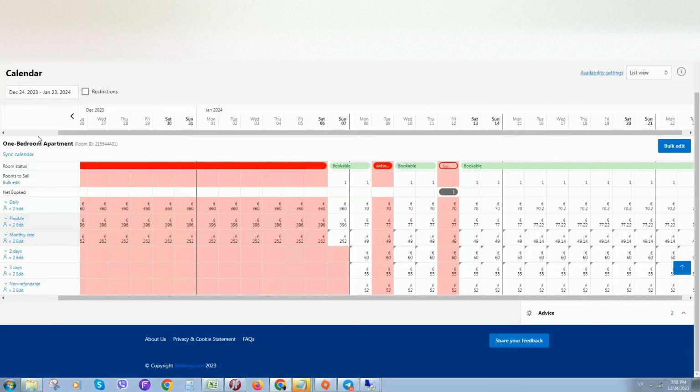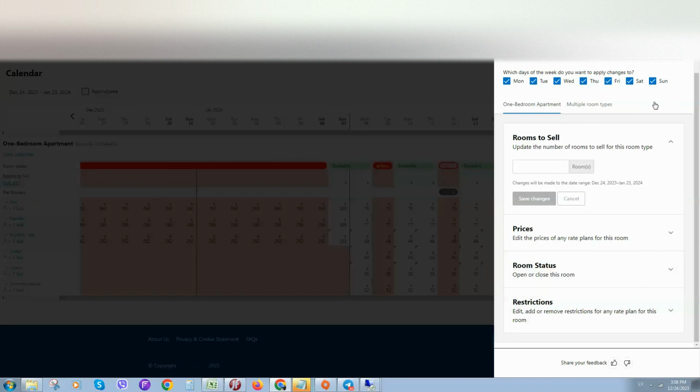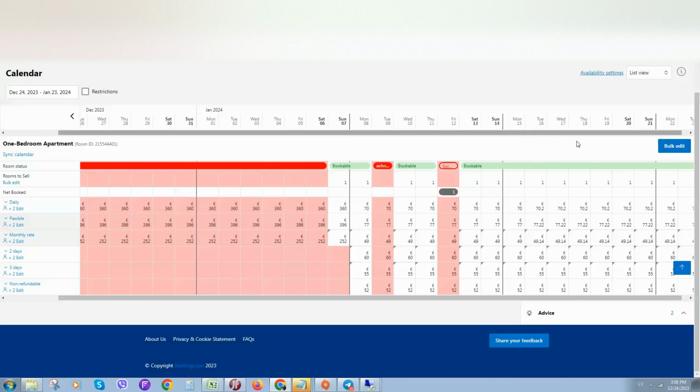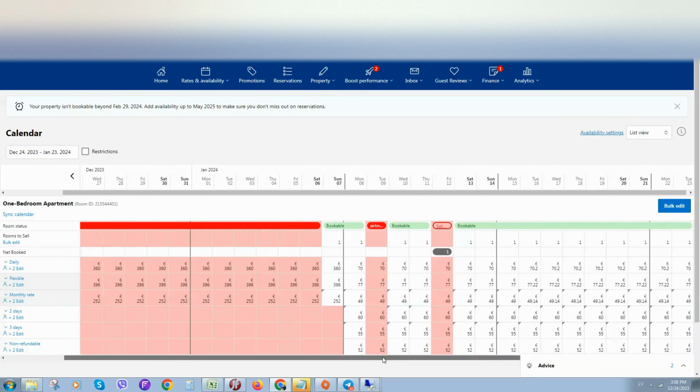And the second method you can use to change rates and availability is rooms to sell. Here you need to click on bulk edit, and here you can make all changes as well. So two methods how to make changes.